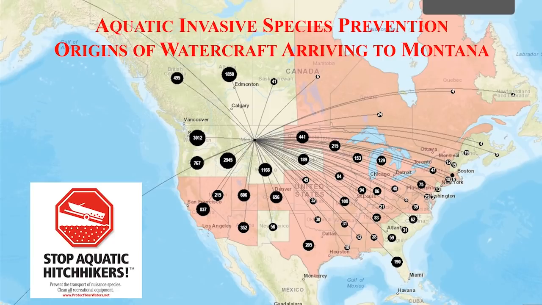This is the origin of watercraft coming to Montana in a given year. And so it just highlights the importance of keeping clean watercraft, because they're coming from basically every state in the country, including Hawaii. And they can be carrying species from all these locations right here to Yellowstone Park.